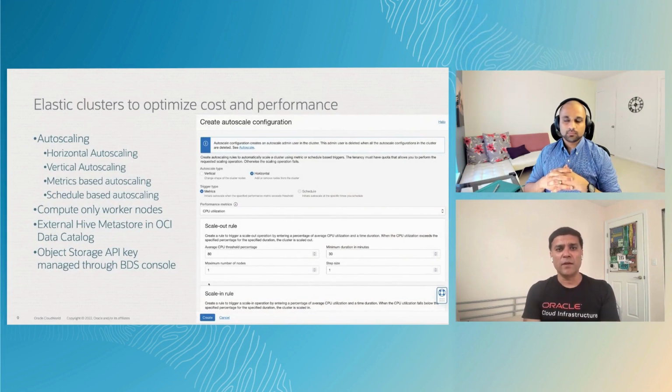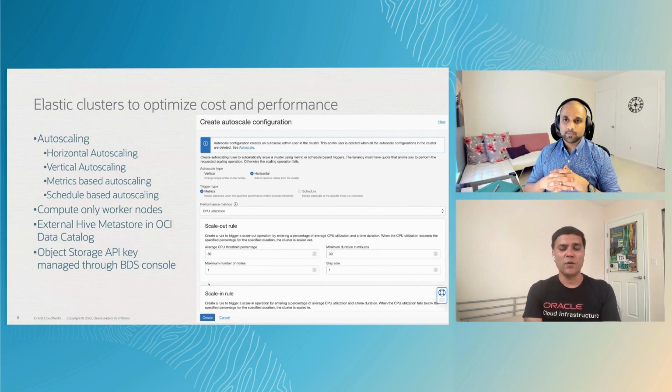And again, on the cost and performance, how do you optimize and tune the cluster to your requirements? Auto scaling is a key one. We let you scale horizontally as well as vertically. Horizontally is scale out and scale in, so you add more nodes or remove nodes based on the policies you specify. And vertical autoscaling is scale up and scale down. So to your existing nodes, you can add more cores. For certain VMs, you can step up to the next VM size, or for flex VMs, you can add more core and memory to the existing node.